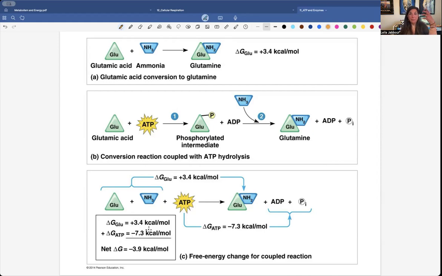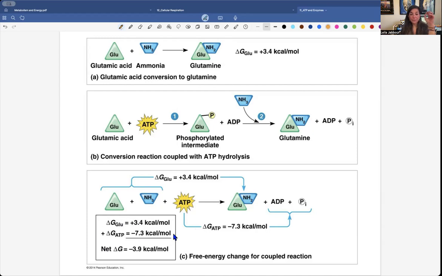That's because the delta G, the energy in the reactant, which is ATP, is higher than in the product, which is ADP and phosphate. So that energy was inside that ATP, but ADP has less energy in it now because we broke a bond and we used up that energy. So that's why you see a delta G that's negative for the breakdown of ATP.